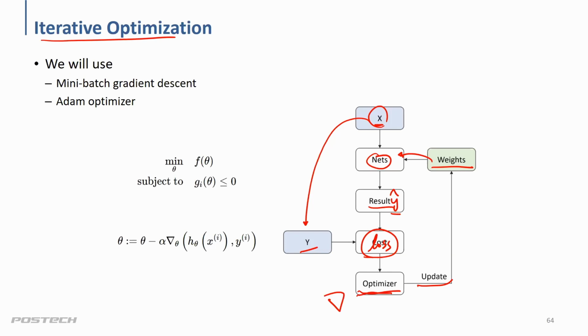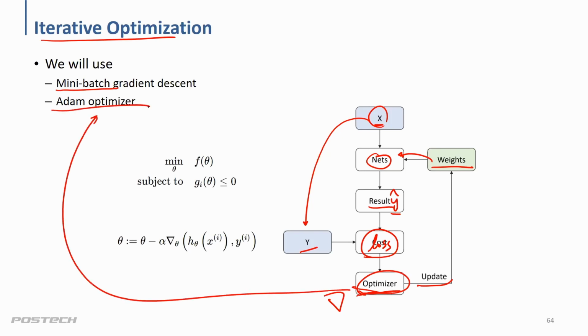That's the basic structure of how we optimize, how we train the networks using the iterative optimization scheme, right? In that, I'm gonna use the mini batch because it's a compromise between the batch gradient and the stochastic gradient. And there are many optimizers, and here I'm gonna use the Adam optimizer. You don't have to use the Adam optimizer, but this is quite a common optimizer, so I decided to use that.